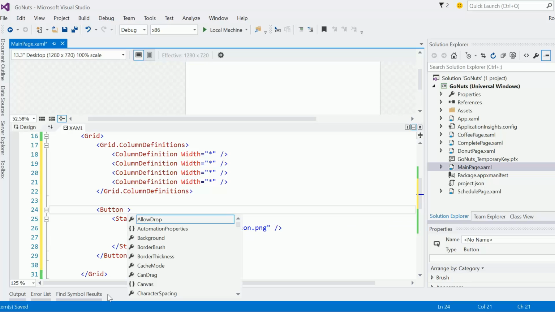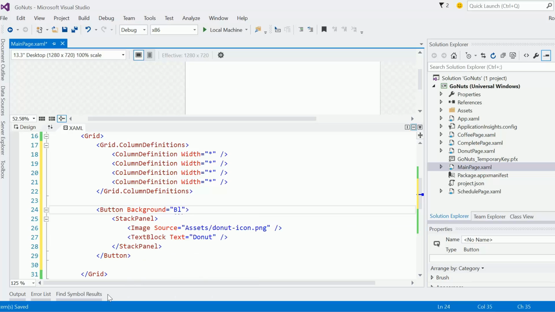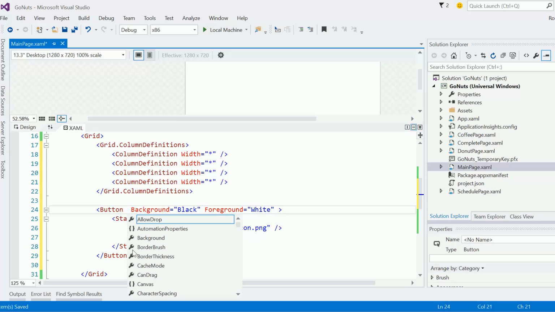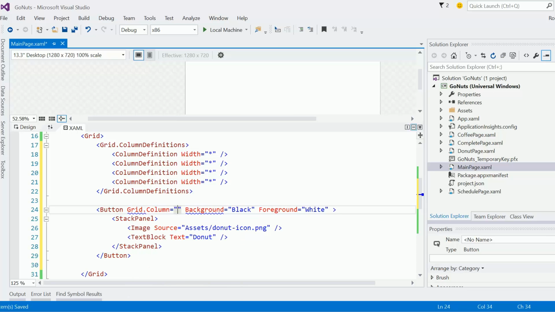I do know that I want the background for this thing to be black, and I want the foreground equal to white. So that should be good there. And like I give you the hint in the instructions, I want these buttons to take up the entire size of the cell that they're sitting in. First of all, let me do Grid.Column equals 0.